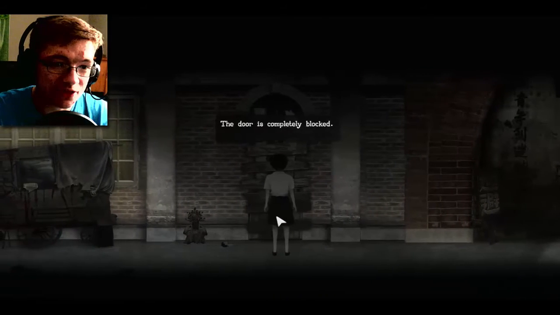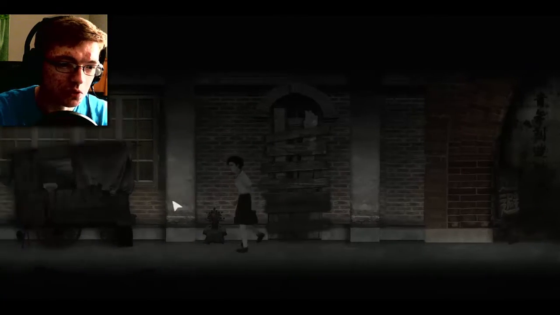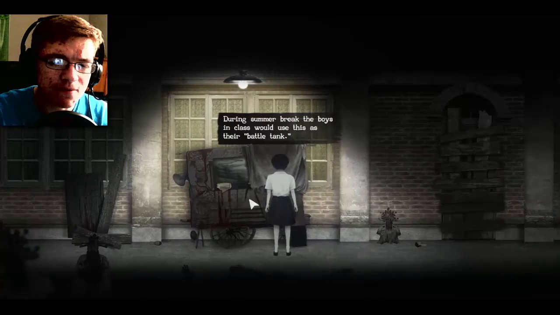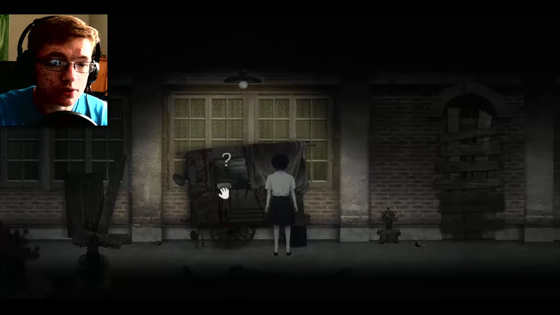Whoa. Where am I? What the heck? The door is completely blocked. This should be the puppetry club's workshop. Ooh, freaky. Are we gonna be dealing with puppets? Oh no, a puppet theater on a hand-drawn cart. During summer break, the boys in class would use this as their battle tank. Unfortunately, they quickly broke the wheels.